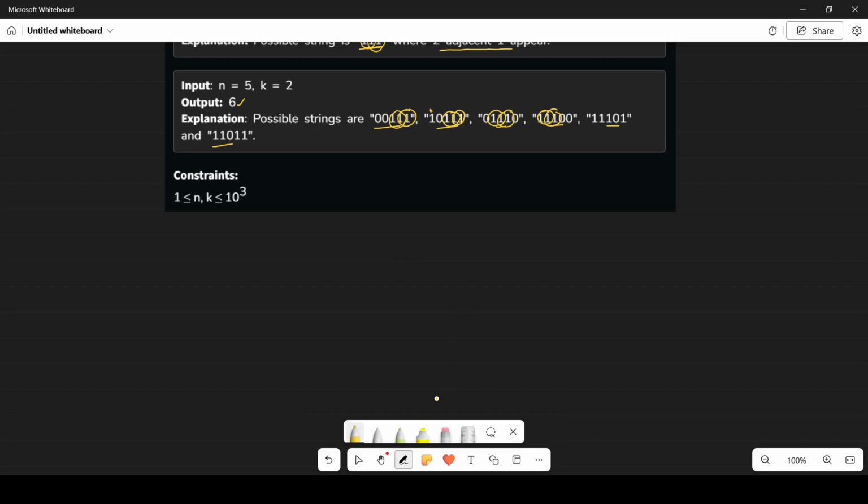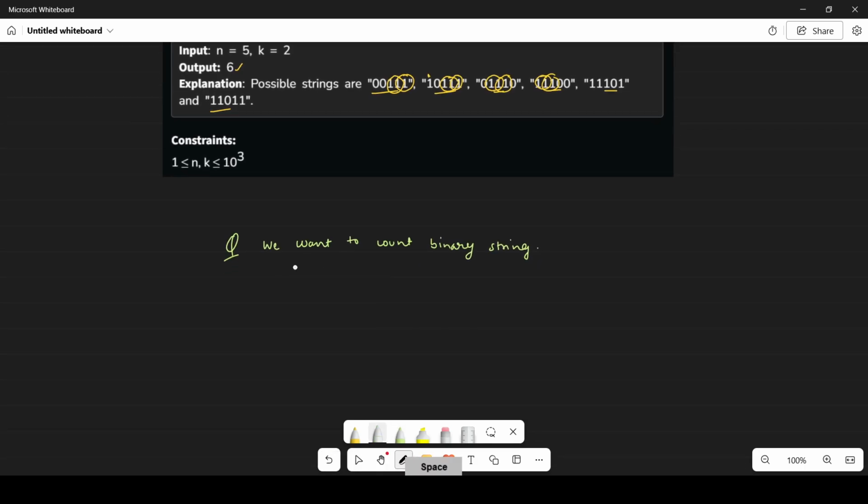So which approach should we prefer? In the question, what we have to do is count binary strings. So what is the way? Firstly, we have two choices to build a binary string.